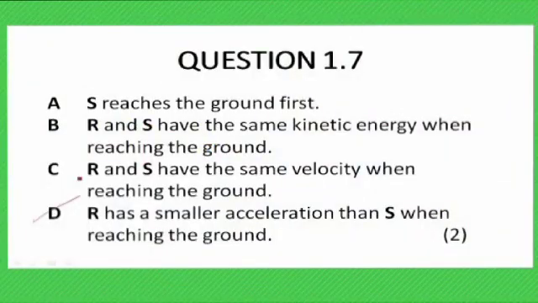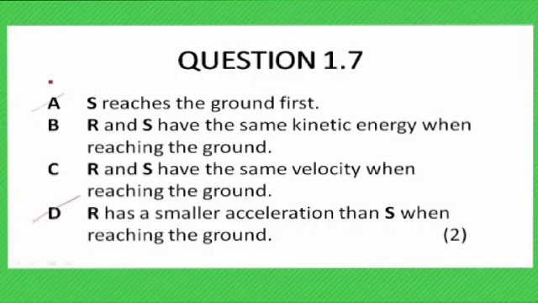If we take a look at number A, it says that S will actually reach the ground first. That's not true. In our situation, whether we have a lighter object or a heavier object, as long as they have been dropped from the same height, and that means they've really been released at the same time, they'll reach the ground at the same time as well. So that means number A, for S being first to the ground, is also not true. So that is leaving us with B and C.